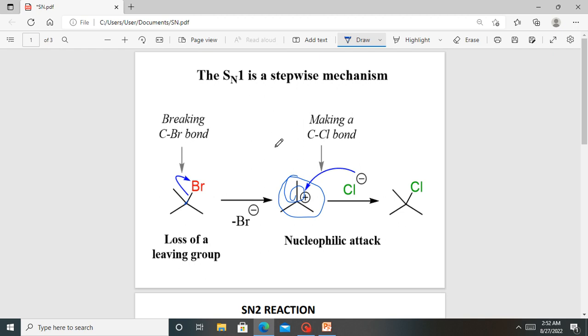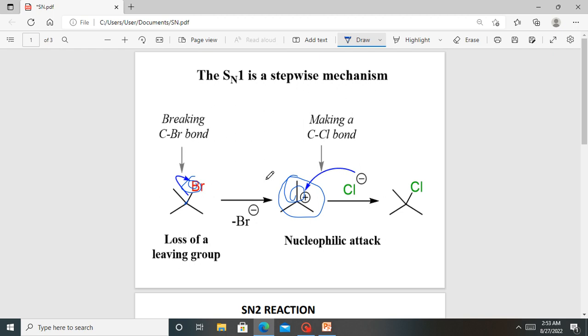A typical example of this reaction, as seen here, is halogenation of alkanes, let's say hydrocarbons, to form an alkyl halide. Here you have an alkyl halide with bromine. This bromine has been replaced by chlorine to form another alkyl halide. The bromine here is what we call the leaving group. Then the chlorine which comes and attacks the carbocation is the nucleophile, which we are using to substitute the bromine. That's why you call it a nucleophilic substitution reaction.